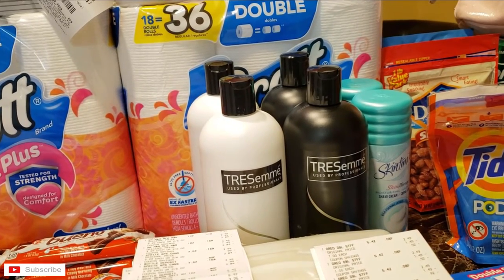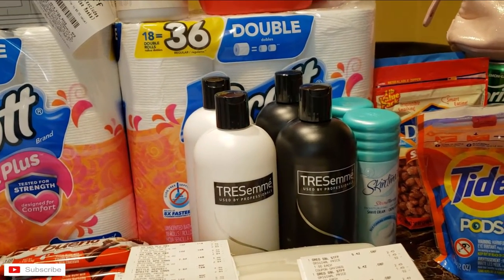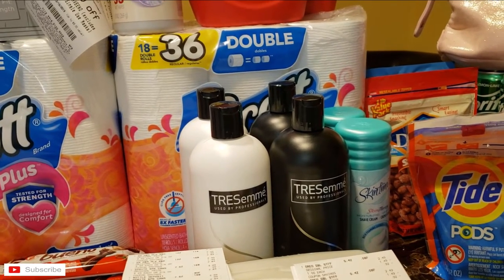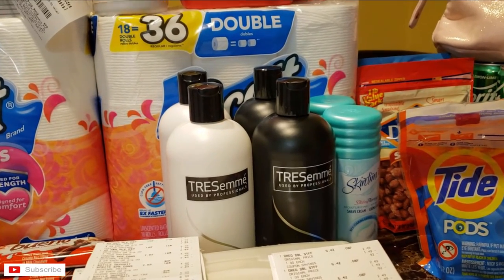Where did that six come from? Yeah, I rolled $18 in extra care bucks, and the 3 off 12 hair care and one of the 3 off 10 food wasn't going through, so she went and printed an extra care bucks and put it through. So I'm gonna show you guys.